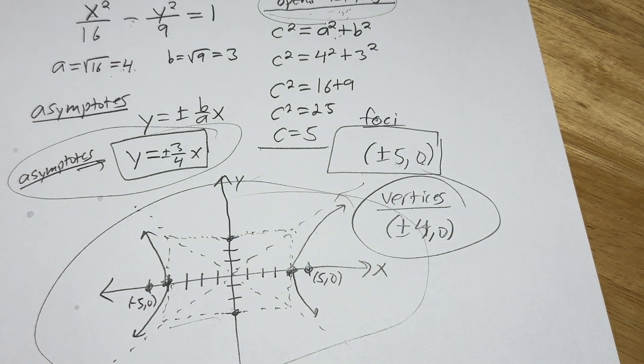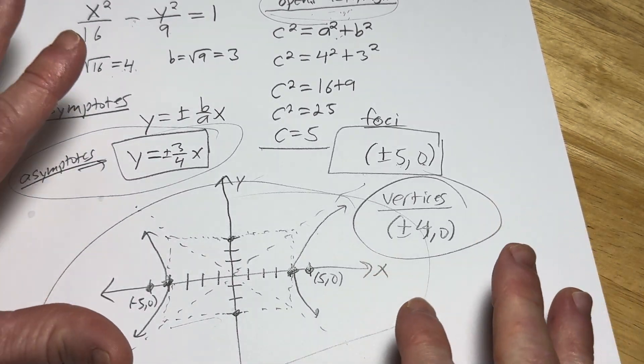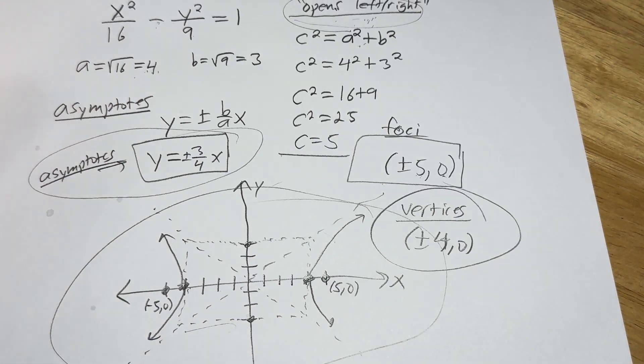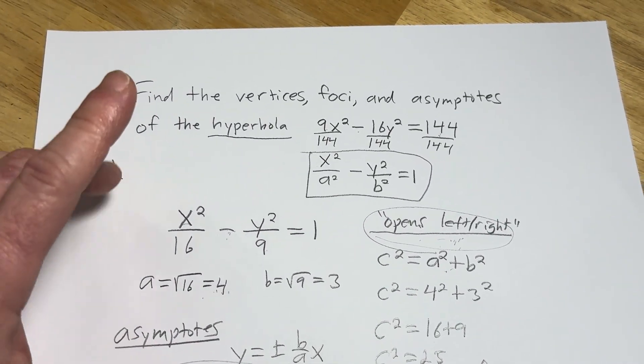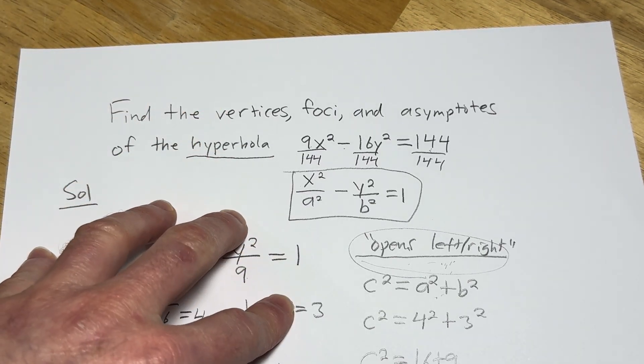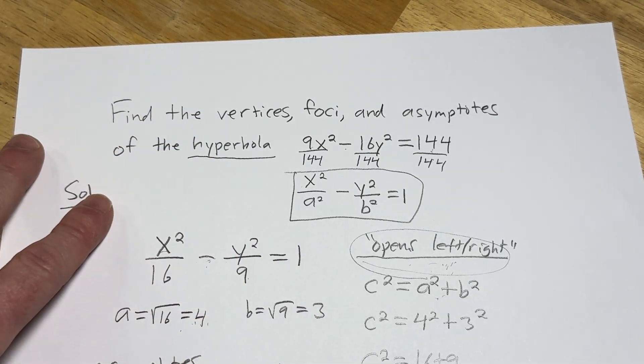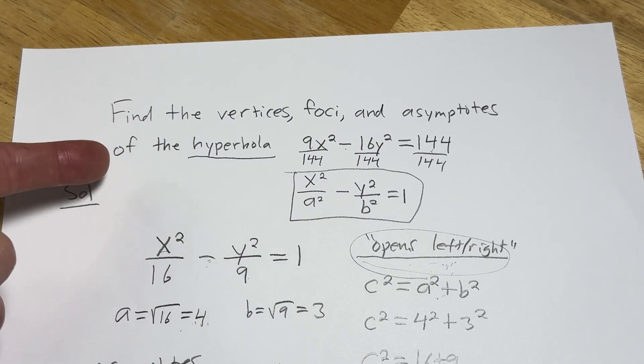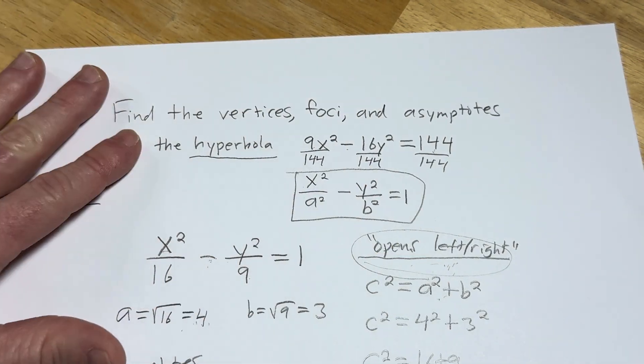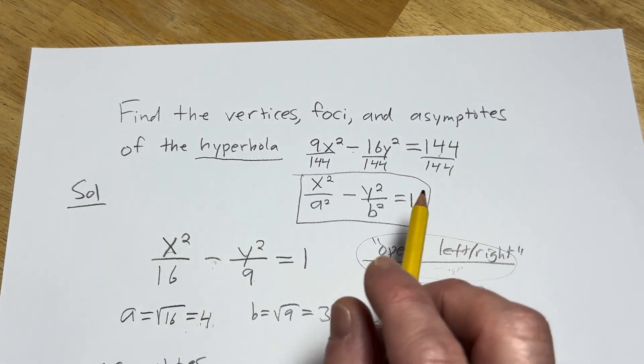Let's go through the whole thing one more time because I know it's a lot of information, and I've taught pre-calc so many times and this is always the hardest test. People struggle so much with this. It's hard, it's very, very hard. Also, there's different books that teach it different ways, which makes it harder. So if you saw this in high school and then you go to college and you have a different book that teaches it a different way, it makes it even harder. I've actually had to teach this both ways using slightly different formulas and no fun. This is the best way in my opinion.